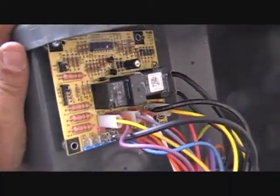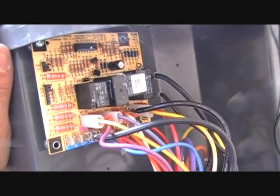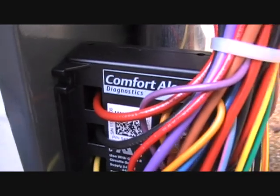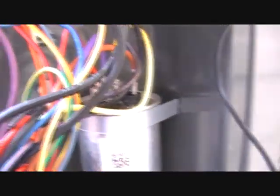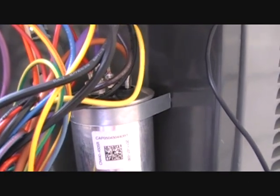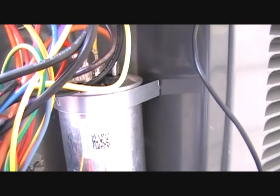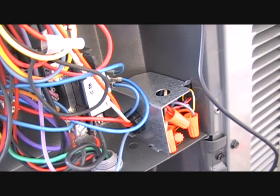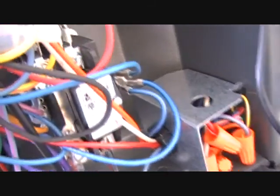Some of the differences between the Amana and its Goodman counterpart — you'll have a different defrost controller. This is my first Amana install, but I know it's different than the Goodman one. There's comfort alert diagnostics — you have your three compressor leads through there. It diagnoses if there's an issue: if you have a call for the compressor and the compressor is not coming on, it can recognize that, recognize extended run times, and recognize if you lose your signal to the start winding or run winding. It interprets whether your compressor or the capacitor is failing. There's also a contactor and some low voltage stuff — everything else is pretty Goodman-esque.